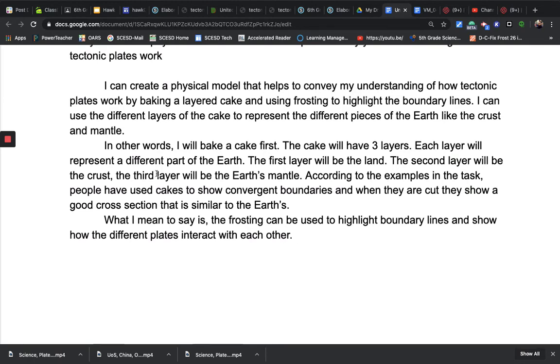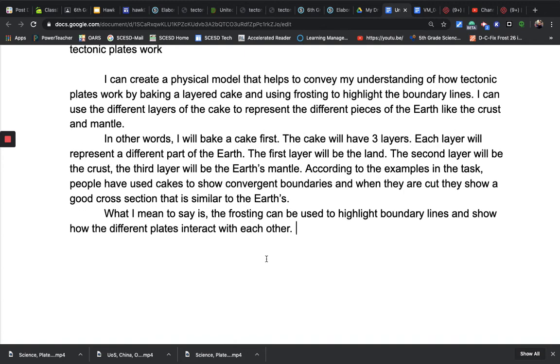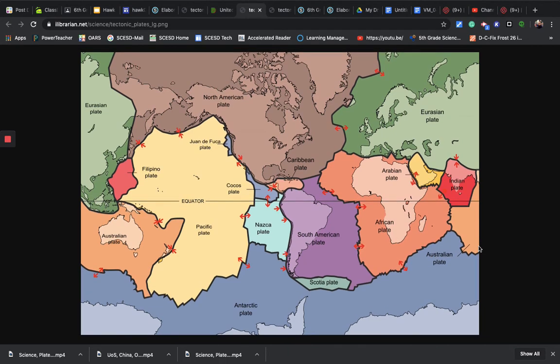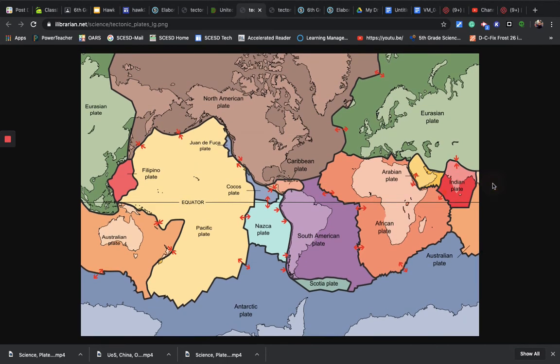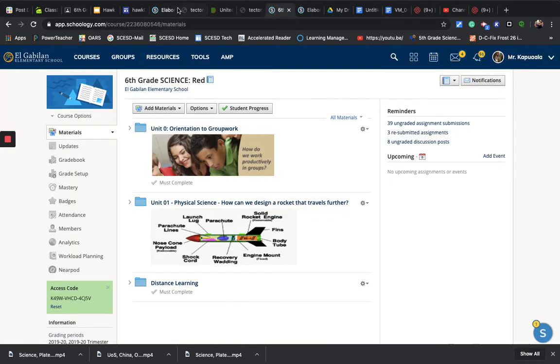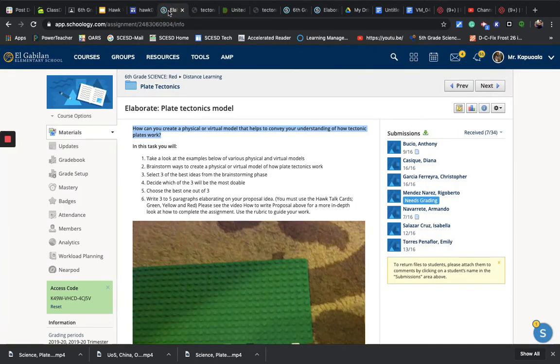Okay, so what do we mean by that? Well, we can go up and take a look right here at the text itself. Can go back real quick.